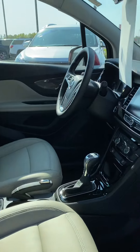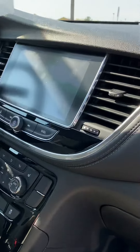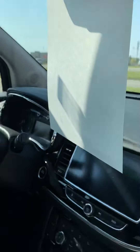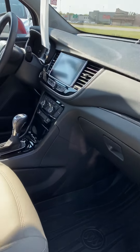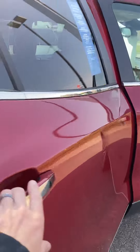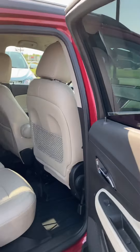Power seats on both sides which are leather and heated. You've got a heated steering wheel and a big touch screen in the middle there as well. OnStar — you can have Wi-Fi activated, remote key fob functions from your smartphone, you name it. You can connect seven devices within 50 feet of the vehicle and you do have a free trial of that as well as the full OnStar.